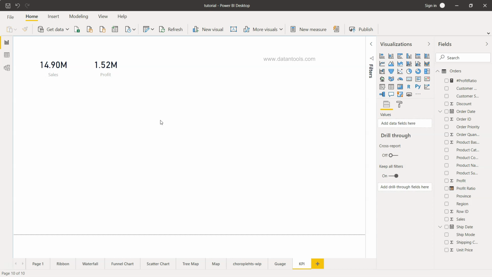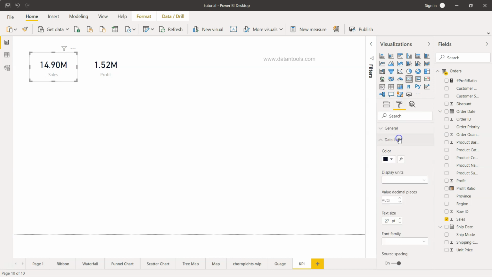However, you have the option of formatting it after this basic configuration. So we have selected this, and in the formatting you will see that we have this option of data label. What should be the color? That color should be green or something else, or black, or it should be conditionally colored. That is also possible. I've shown you in a couple of previous videos how you can conditionally color it. How do you want to display the units? I think right now by default in automatic you have the millions coming. I think that is fine.